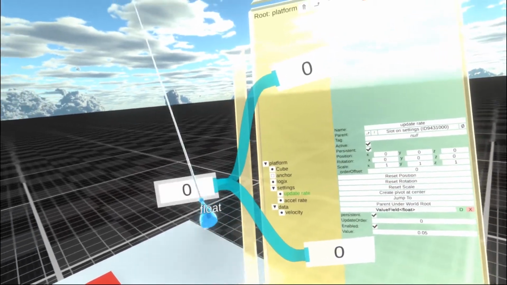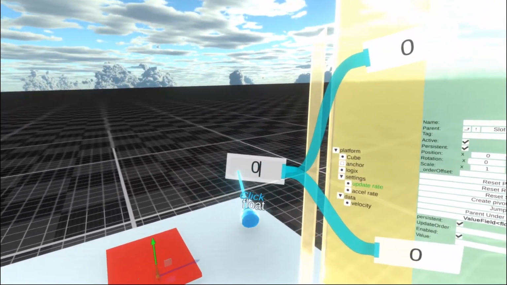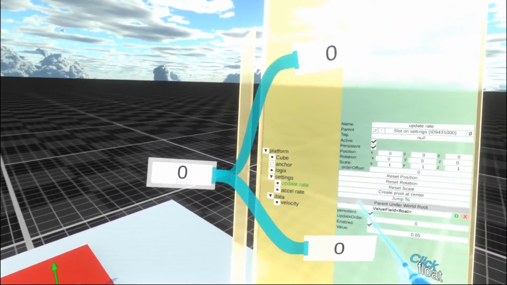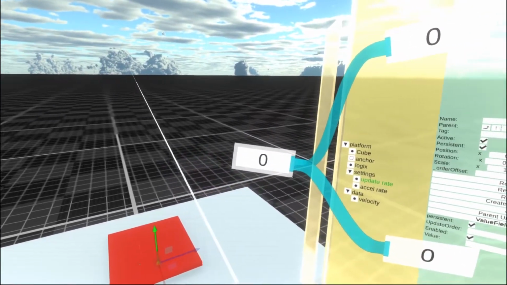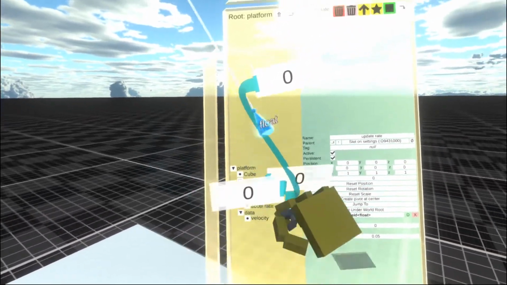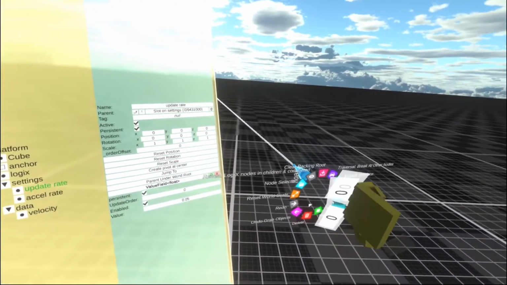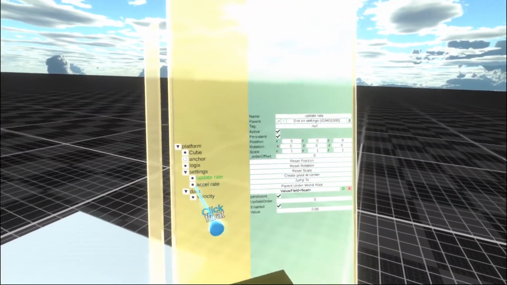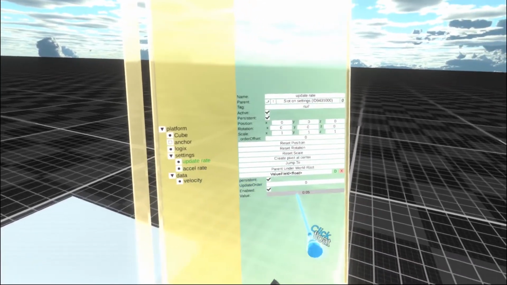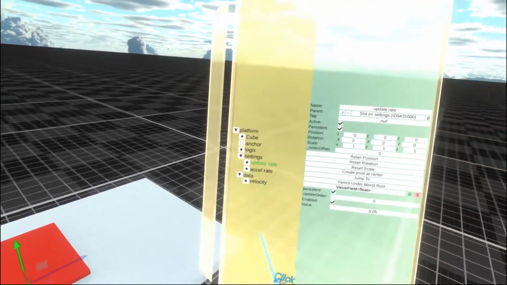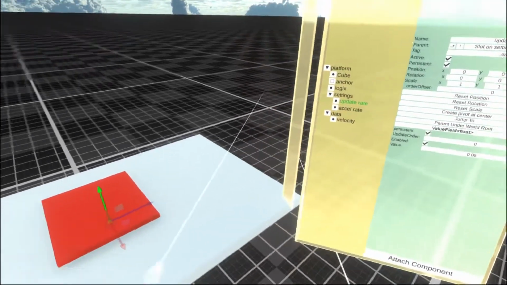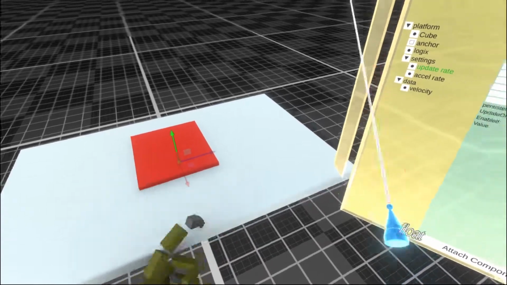And also, if you have things in here, in these input nodes, they'll all pack in your LogiX folder, and then you have to go find them if you want to change it or unpack your LogiX to edit it. Here, you don't have any trouble finding it because it's named, and you don't have to unpack your LogiX to go in and edit it. So if you want to change the update rate or the acceleration rate, there's no unpacking and repacking LogiX. You just edit it in the inspector. But let me actually show you how that works instead of just talking about it.